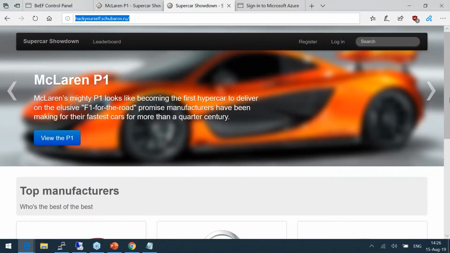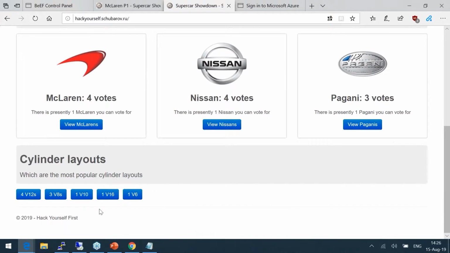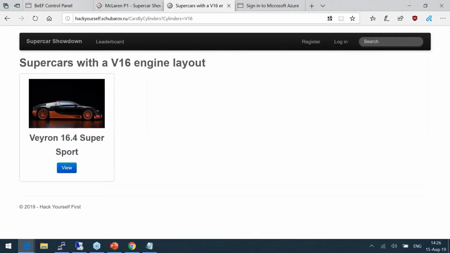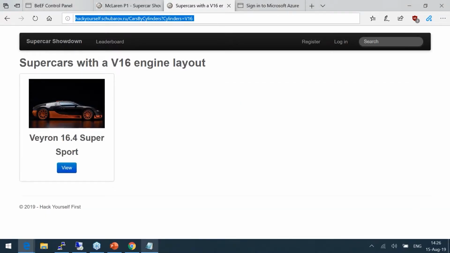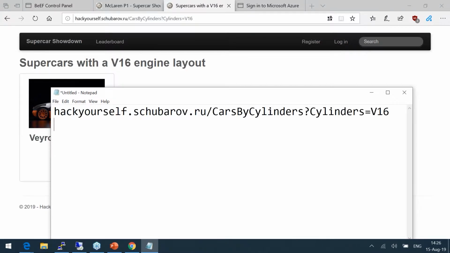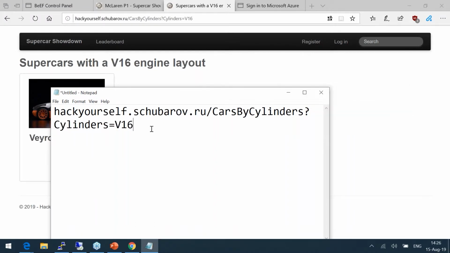if I try to do the same, let me go to my Cylinders and try the same attack. The attack was, let me show you in Notepad, like that: or 1 equals 1, and get rid of the last quote.